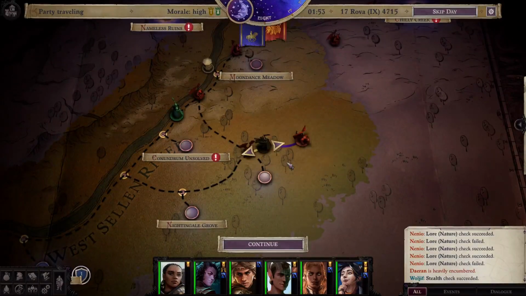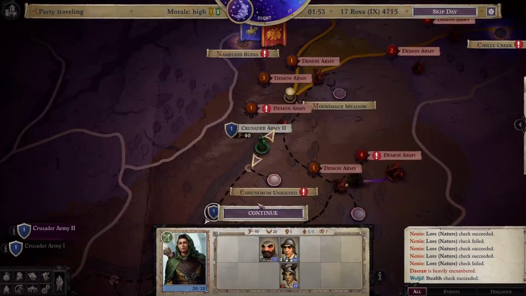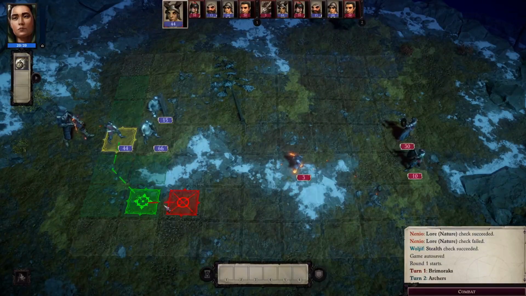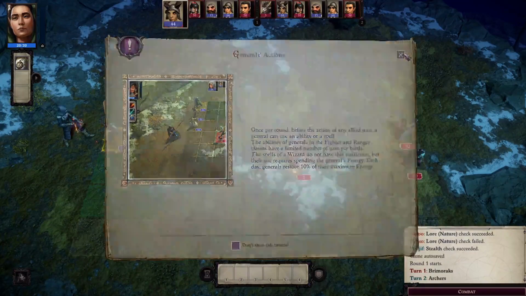Spotted enemies. Evade. What about our armies? Crusader army. What about these guys? They have movement points. This is what I wanted to do. Okay. So I have different groups now. I see, and I got a commander. General's actions. Once per round, before the action of any allied unit, a general can use an ability or spell. The abilities of generals in the fighter and ranger classes have a limited number of uses per battle. The spells of a wizard do not have this restriction, but their use requires spending the general's energy. Each day, generals restore 10% of their maximum energy.